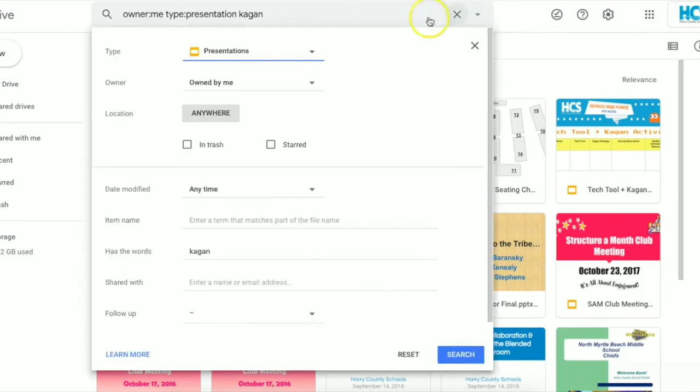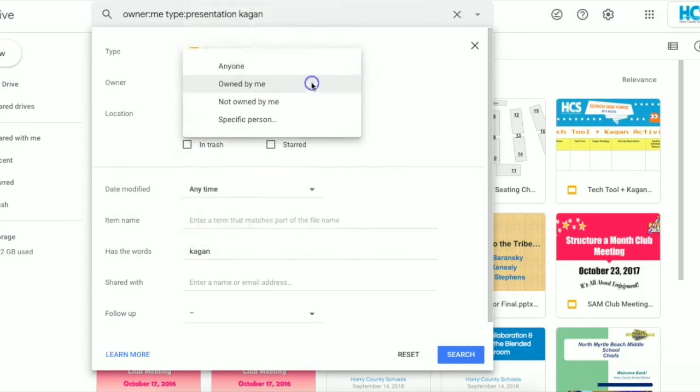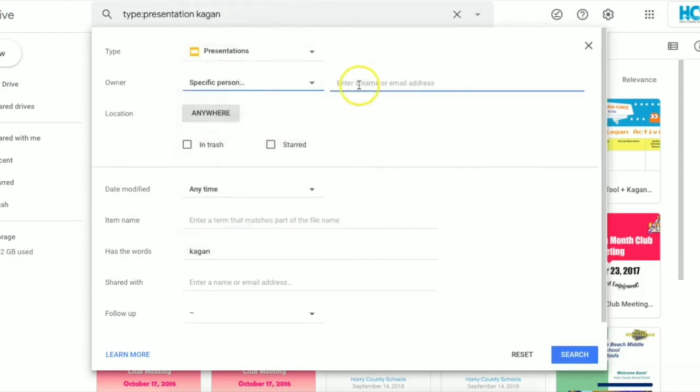If I know that someone specifically shared it with me, so maybe I'm looking for a presentation that a specific person shared with me, I can type their email in here and it will search for that specific person. So any file that's a presentation with that keyword associated with that person, we can get very specific here. That is how I find items.